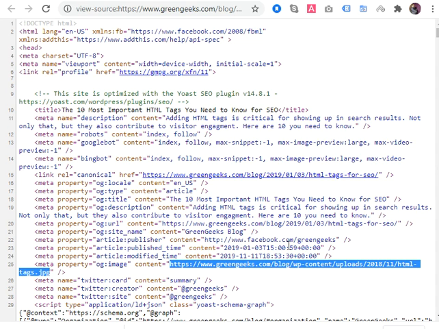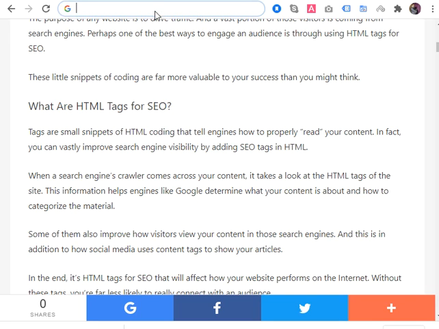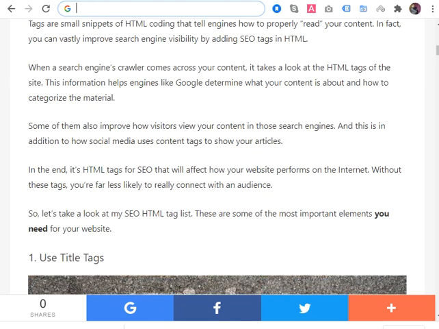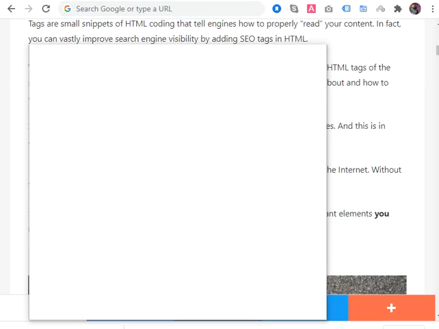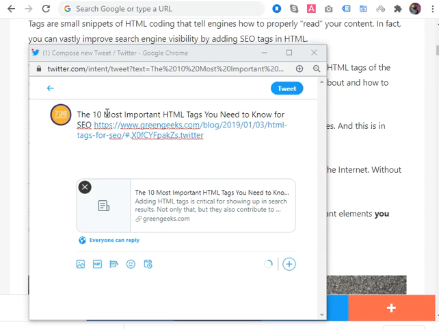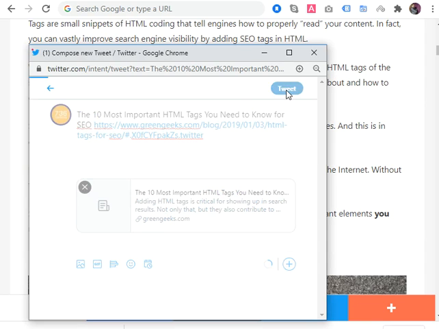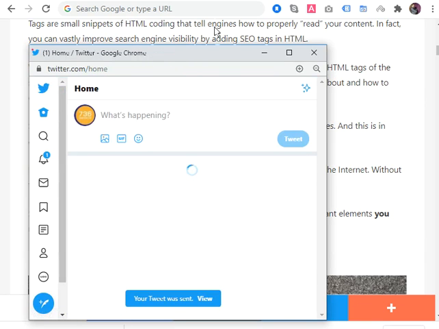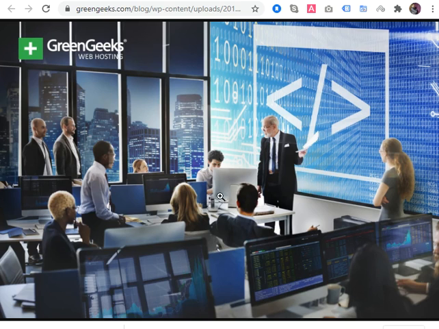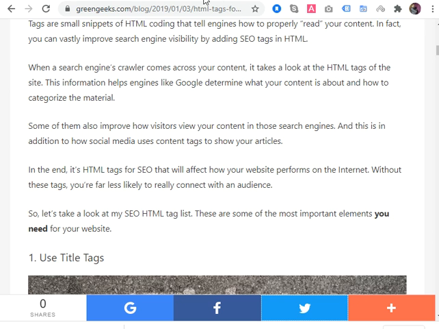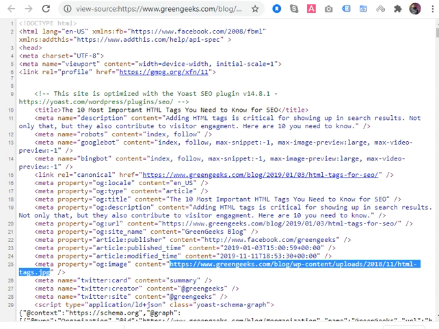So how to make the website? This is a very lengthy process, so I will just show you one thing. If I share this link over Facebook, you see the title, the 10 most important HTML tags you need to know about SEO, and when you load it you find that this image is shown here.